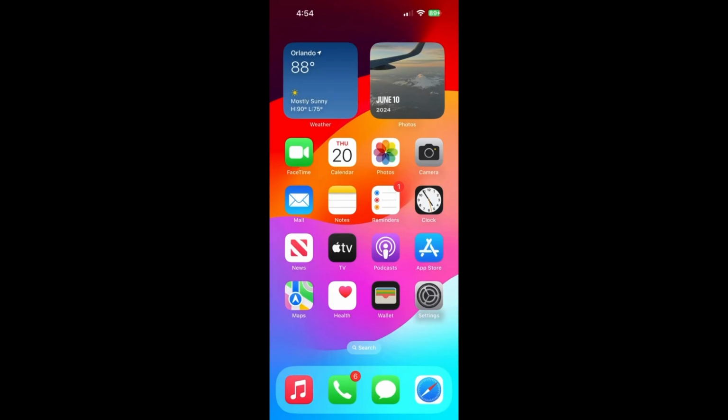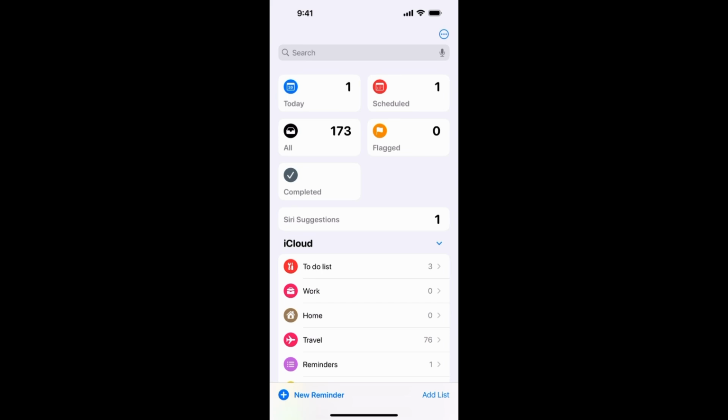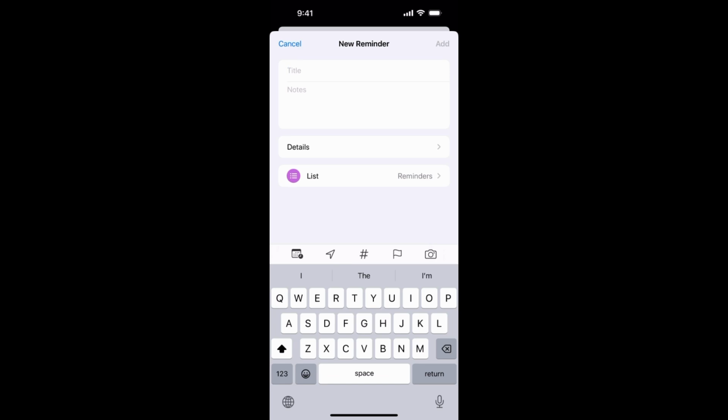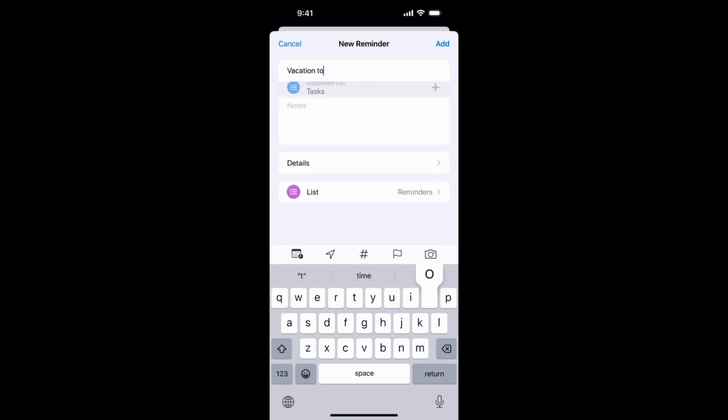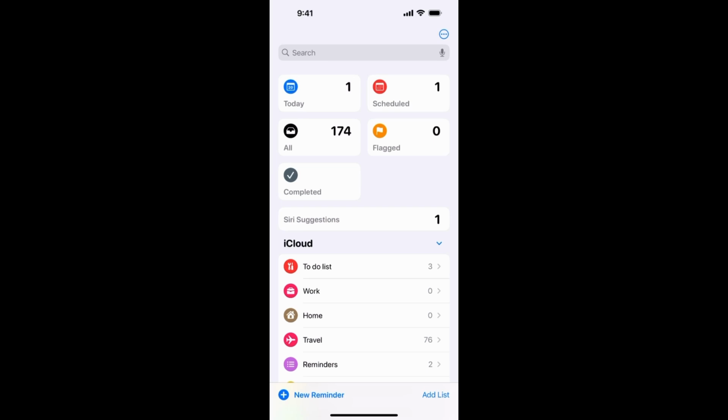My iPhone, I'm making a list. It's a reminder of how I take my vacations. Basically, I just create a reminder, just type it in. Once a reminder is created, I can add a list of things that I'm going to be doing on that list. I'm just going to show you how I do that.